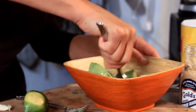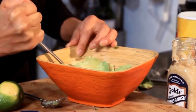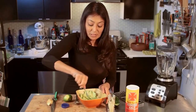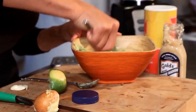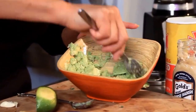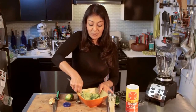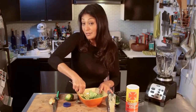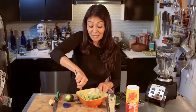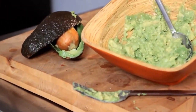You guessed it — mash. I use a lime not just to give it flavor, but also because when avocado gets into the air, it oxidizes and turns brown. So it keeps the avocado having a nice, vibrant, fresh green color. I'm not going to mash it up too much because I like it chunky when I eat my veggie burger or on everything else. I just want to make sure I incorporate a lot of the flavors into it. And that's it — here is the avocado smash.